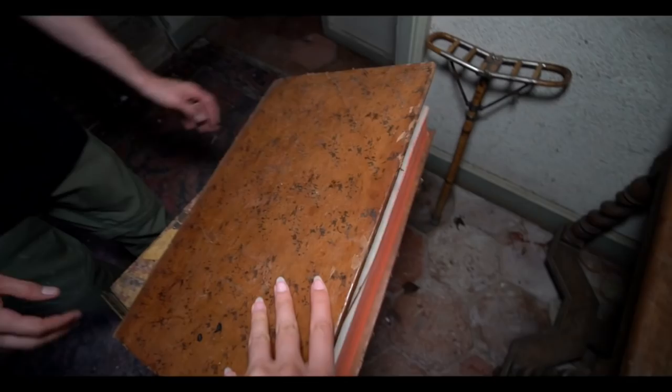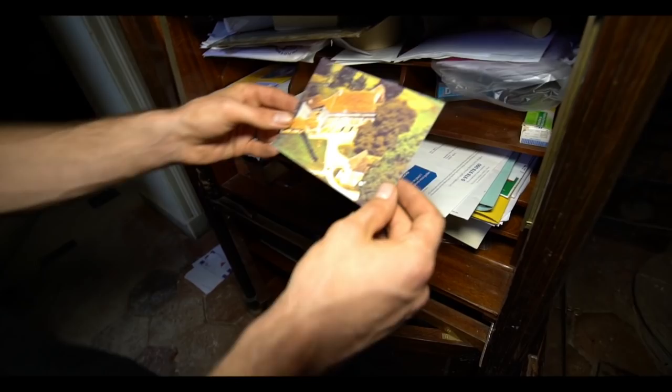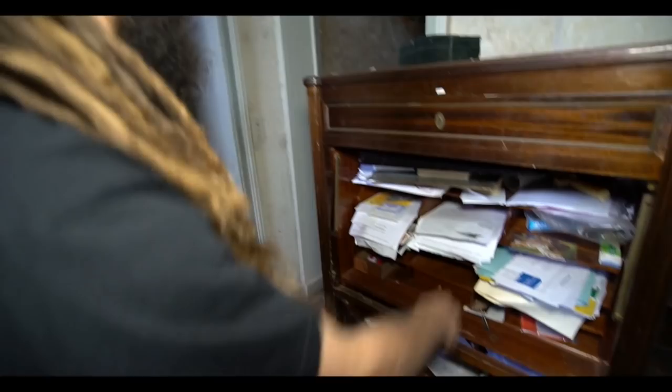Look, there's a massive book. Oh my god, is that a book? Is that a front page? Yeah, look. Biblio. Historia. It's the history of religions, I guess. Wow. This is filled with stuff. I think it's all like personal documents, and they might have addresses on and stuff, but look. That's here, isn't it? Oh no, it's not actually, is it? Might be one of the outhouses, I don't know. Maybe. And there's a postcard for a different place.